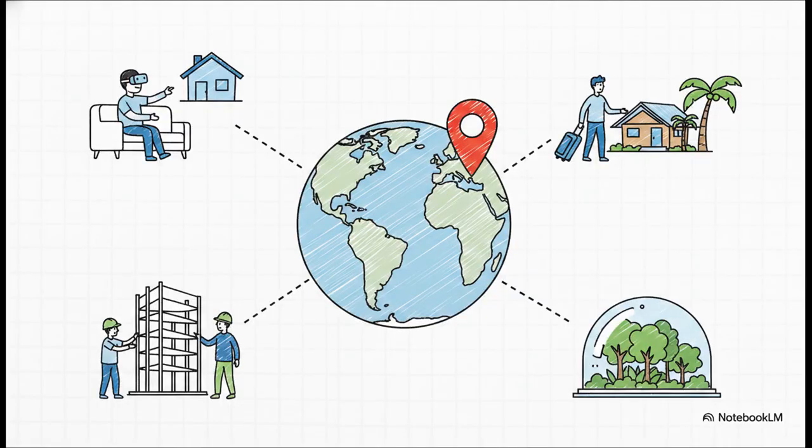And when we apply this concept to a market like Costa Rica, the value just explodes. The real-world applications here are incredibly vivid. Just think about real estate being sold completely sight unseen. A buyer sitting in an apartment in Toronto or Munich can literally virtually walk through the tree cover of a property, actually understand the slope of the terrain, and see their exact future ocean view, all before ever booking a flight. Or consider tourism. Hotel guests can explore an eco-lodge's beach access in stunning 3D before making a reservation.